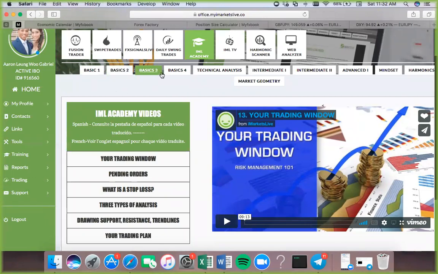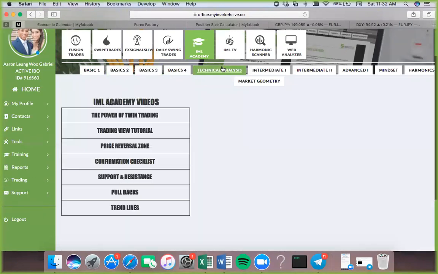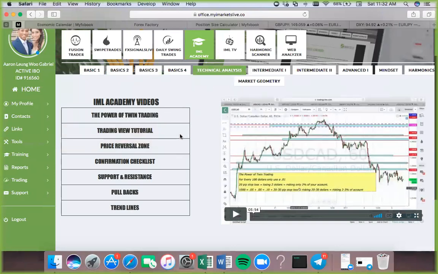So basics 1, 2, 3, 4 and technical analysis is the foundation of all trading. Everyone needs to be here understanding the concepts so they can talk, listen and understand in terms of Forex or trading terms, period. These concepts go way beyond Forex, because we are not just Forex traders. We specialize in Forex, but once you understand all these concepts, you are just a trader. You could trade anything from CFDs, cryptocurrencies, stocks, whatever you want, because it's all the same.